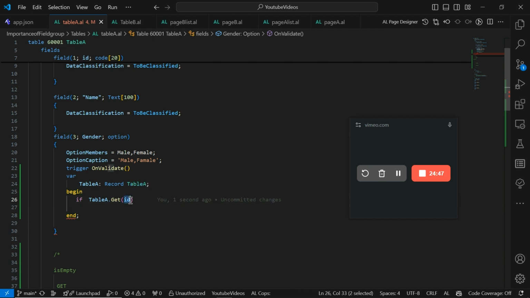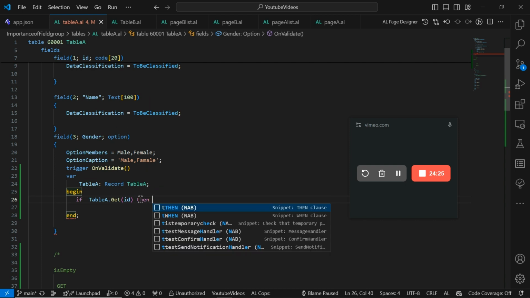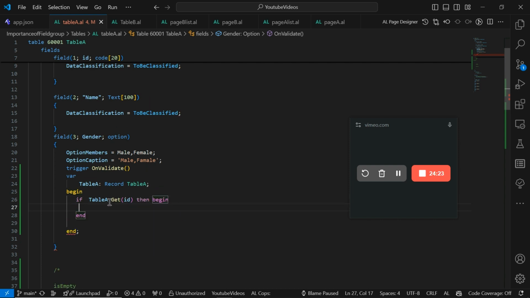So in this case, this primary key now doesn't have any value because, yeah, this should be a repetitive kind of function, but at least it will do what we want. So I'm saying whatever id is currently on this field, if this table can retrieve it, can get it, then that means this table already has a record of this particular record, right?